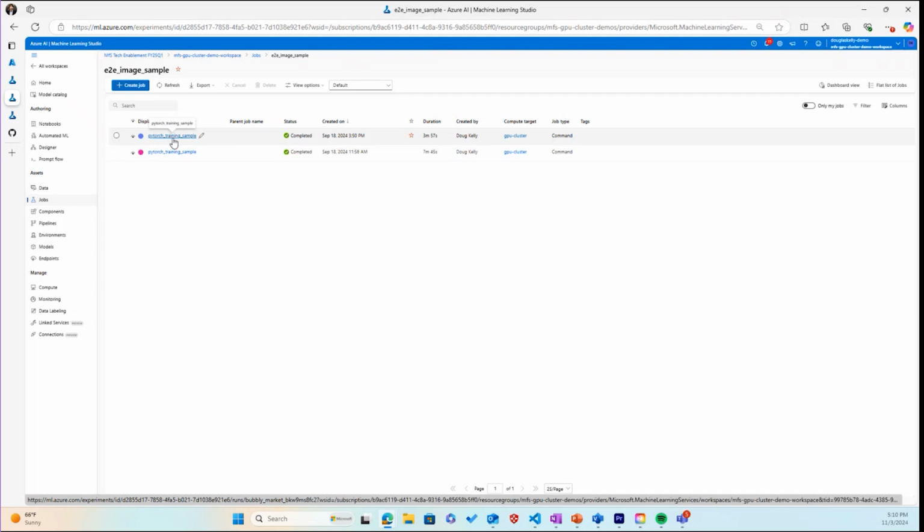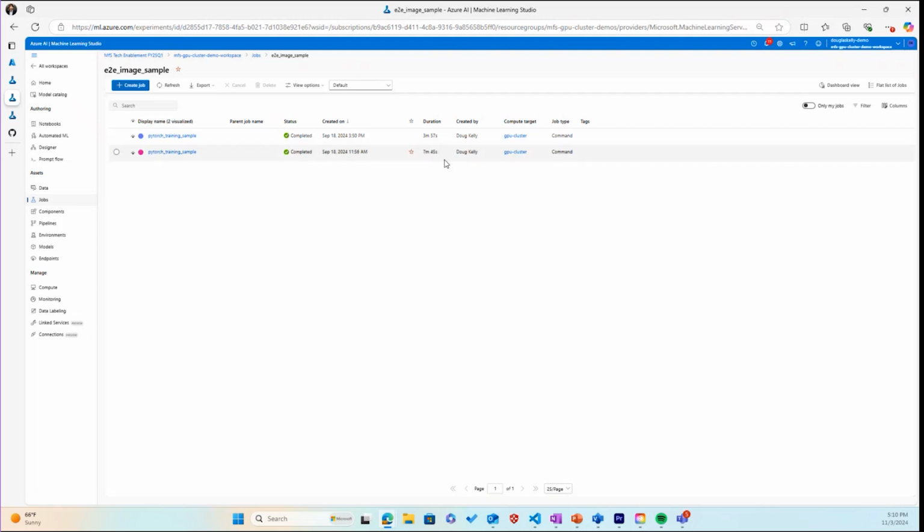Let's look into it, and actually one thing to note is I executed two jobs against the cluster for a specific reason. The initial job, when you trigger that, takes a little bit less than 8 minutes. But you'll note on subsequent runs, the training time is about half of that.